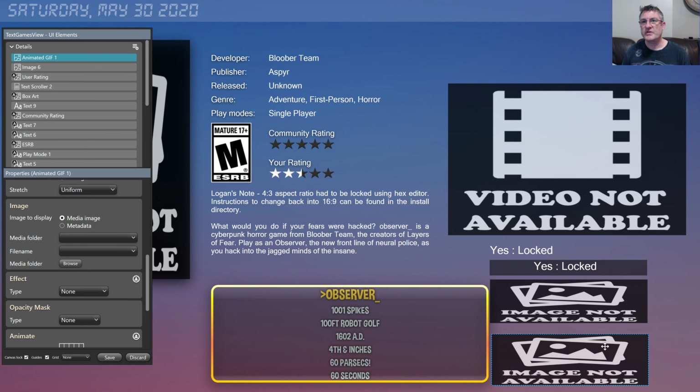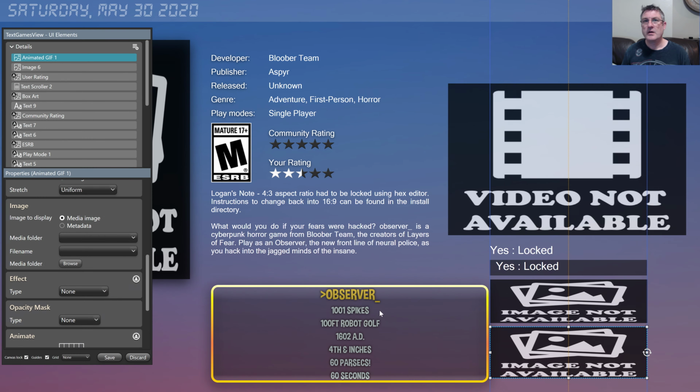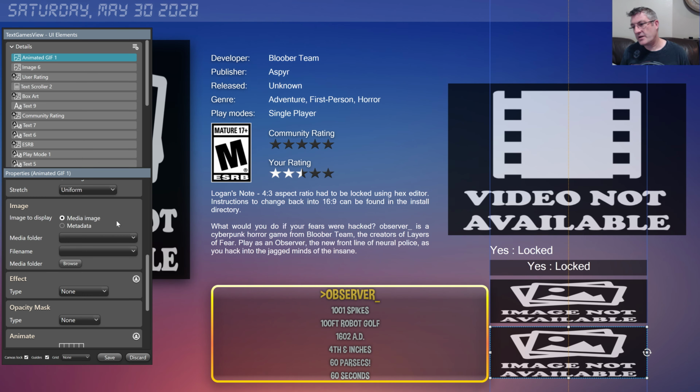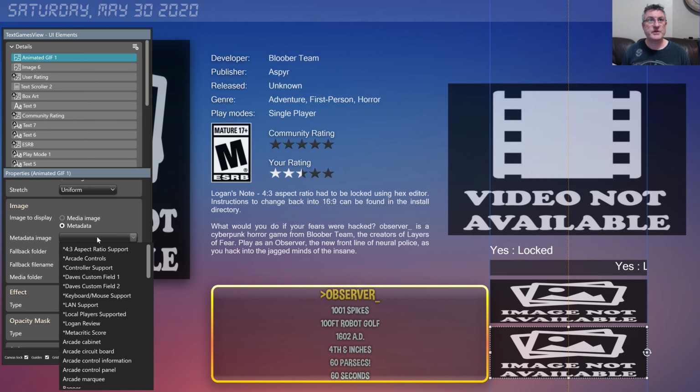And again, for consistency's sake, I was asked to allow metadata fields to be used for animated GIF, and if I'm using metadata, I might as well make it metadata and custom field support. So that's exactly what I've done here.